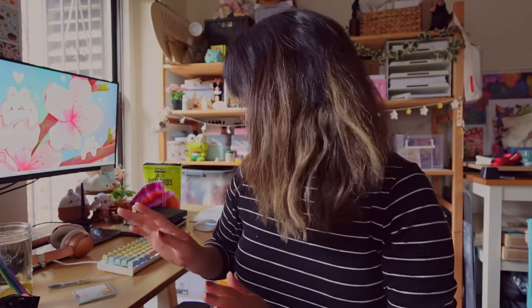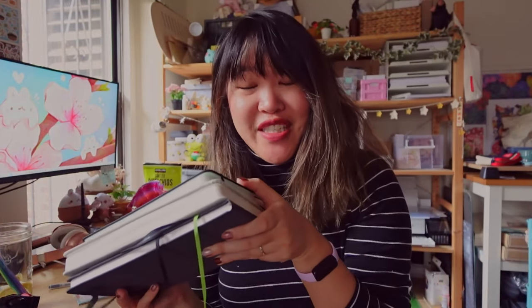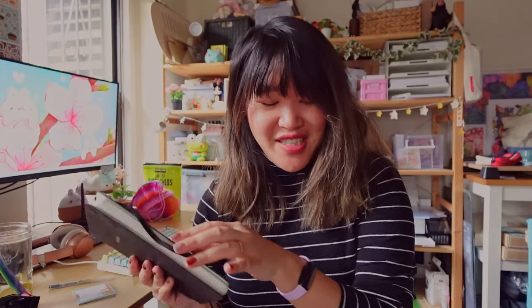I have sketchbooks. In fact, I have 3 sketchbooks that I have not filled. I have this one, which, this is shameful, completely empty. I have not touched this, okay?